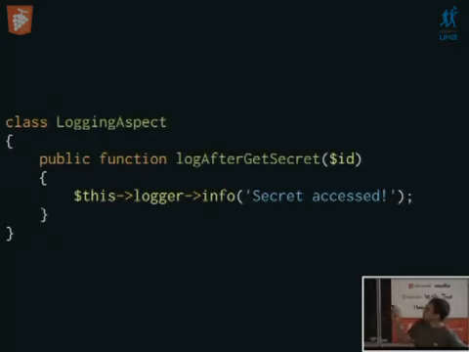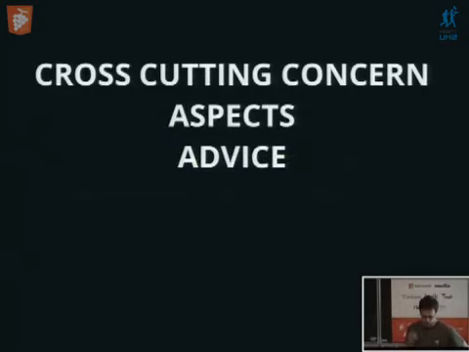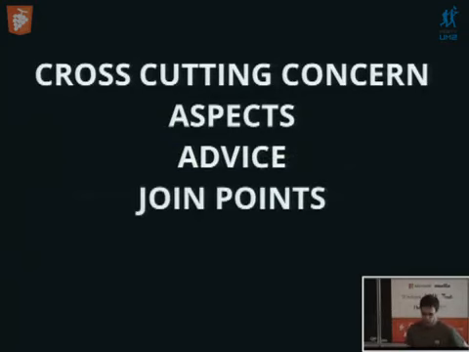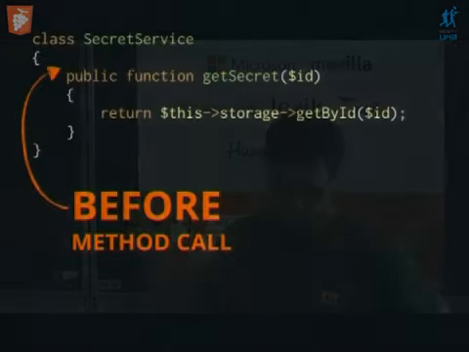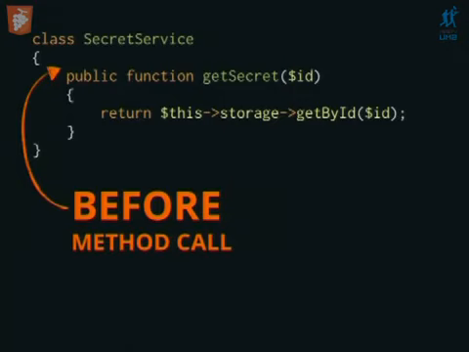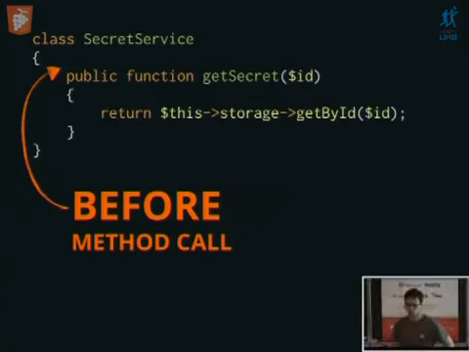So this method has a single piece of advice, which is applied to your business logic. The next term is join points. Join points is where you connect your aspects and your advice to your business logic. So it's where you inject your advice. Here, one join point could be before a method call. So that's where you could inject your advice. And there are several different join points, but the ones I'm going to show you are the most common.